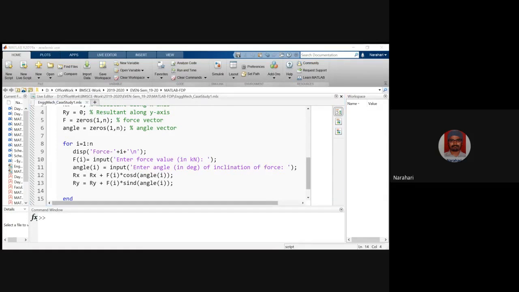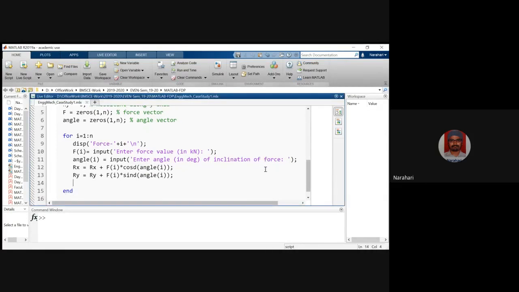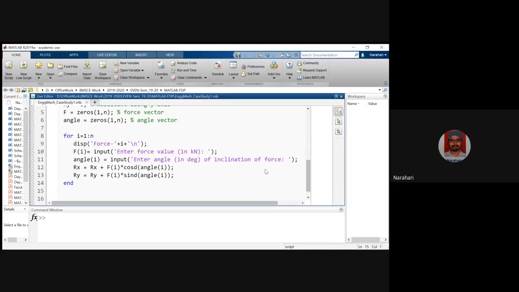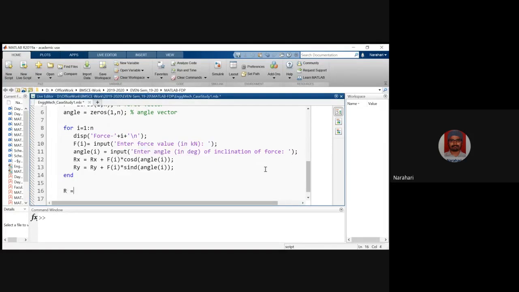So I have added these forces, and that's all I have to do in one for loop. There is nothing else that is needed from this. So at the end of this for loop, once it runs from 1 to n in increments of 1, we would have taken input from the user for all the forces and their corresponding angles, and then taken their components and added them to Rx and Ry, the resultant along x and along y direction. Now the final R. I have not initiated this R anywhere, not needed. Now only I am doing it.